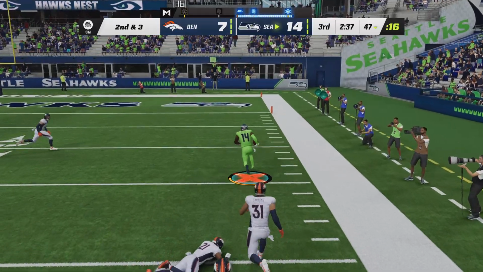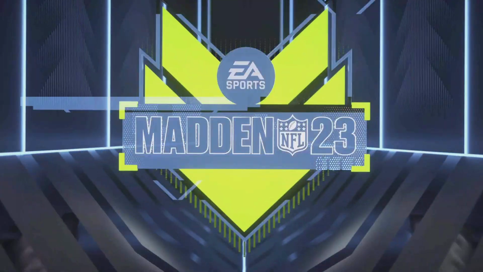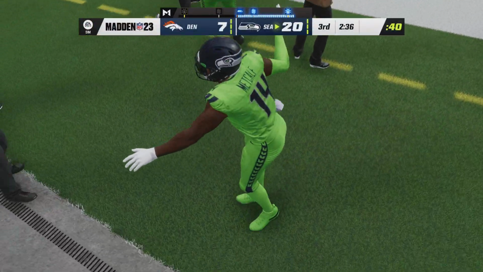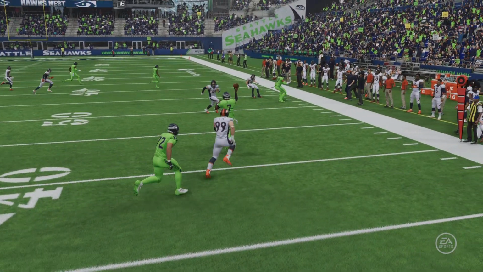Man open downfield. It's Metcalf. And all the way in. Touchdown, Seattle. DK Metcalf. 53 yards. And the Seahawks are able to strike quickly to add on to their lead.